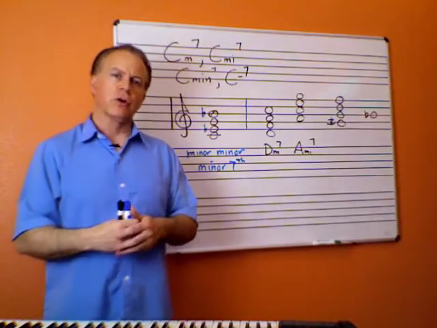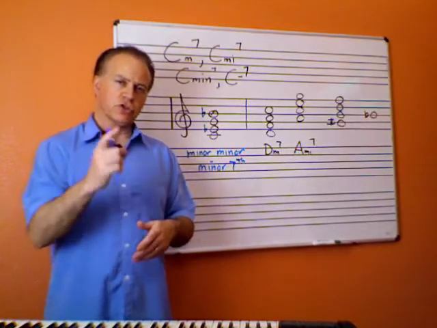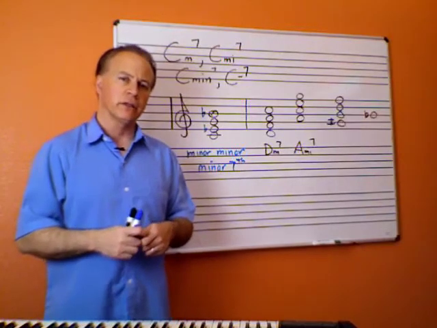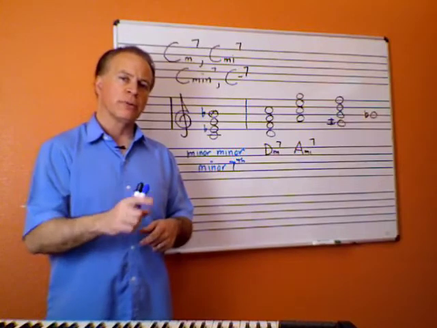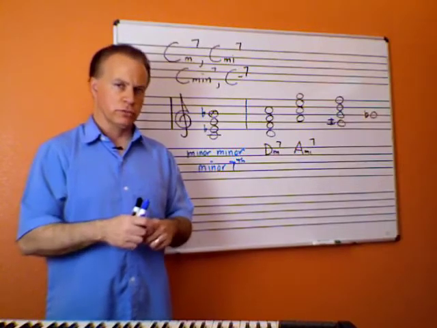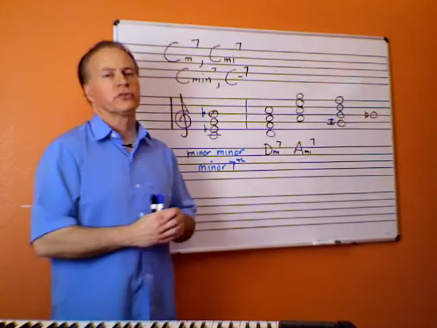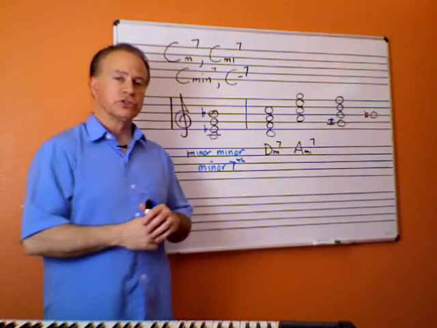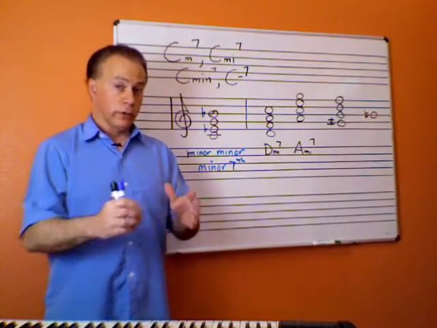Minor seventh chords show up as a 2 chord in a key. So G sharp is 2 of what key? G sharp is 2 of F sharp major. So if we put in the accidentals from F sharp major, we'll have our G sharp minor seventh chord. Well, that's kind of a tough key.